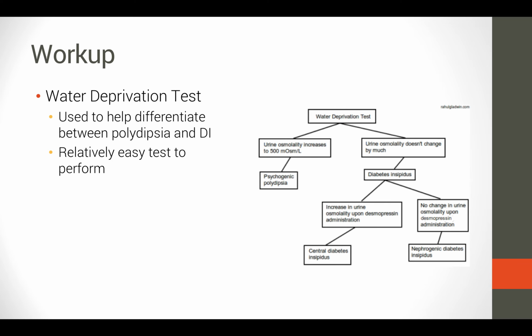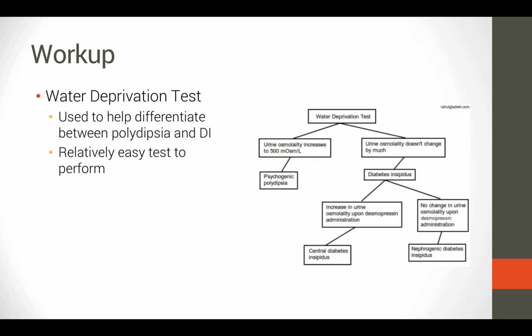Understandably, if you stop drinking water, your urine should get more concentrated because your body is trying to reserve that water. So if they have primary polydipsia or psychogenic polydipsia, the idea would be that they stop drinking water, therefore the urine osmolality should increase, indicating a more concentrated urine, and so that would confirm polydipsia. Versus diabetes insipidus, where it doesn't matter how much you're taking in, the body's incorrectly insensitive to ADH. So the urine osmolality won't change between the two conditions.